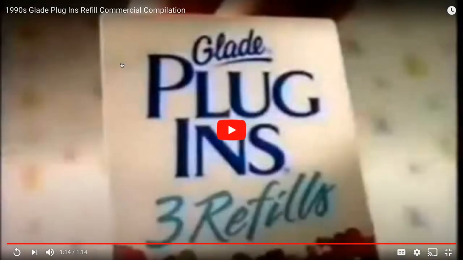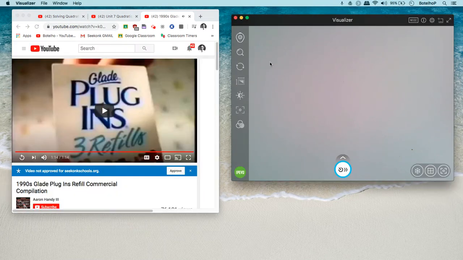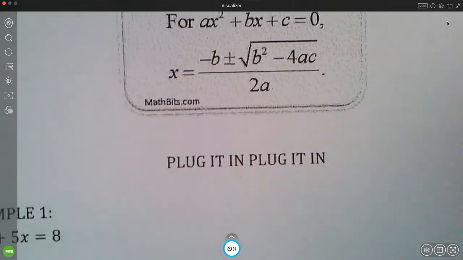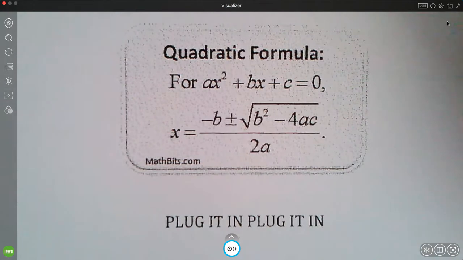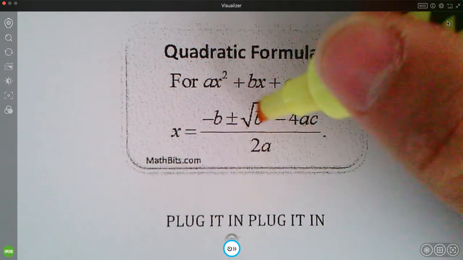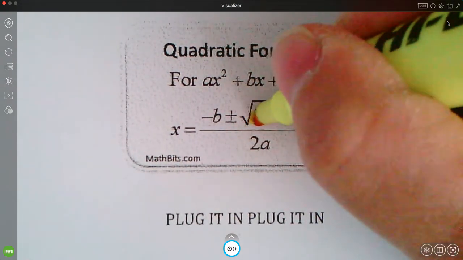All right, so let's start plugging it in then. So, anywho, in today's reference videos, we're going to start, this is page 38A of your packet. Plug it in with the quadratic formula. So, hopefully you watched the first video I sent to you about the woman with the blue background, and I think she did a really good job, particularly explaining something that we're really going to focus on in the next section, but I want to introduce it now because no time like the present, which is the discriminant.